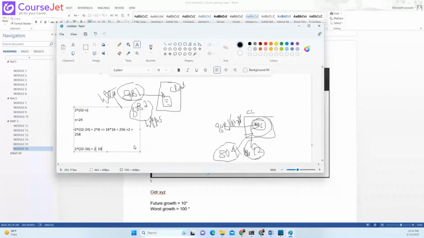I'm not going to calculate that; it will be 256 multiplied by 256. So this will be the largest room in the hotel, plus two IP addresses. After that you need to add plus two.